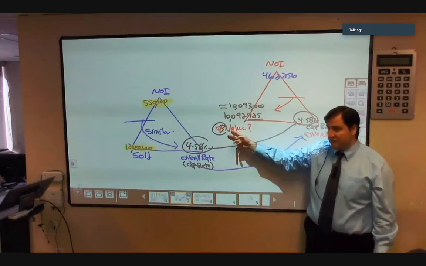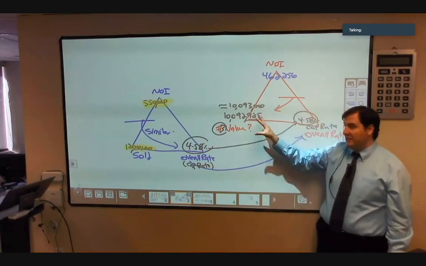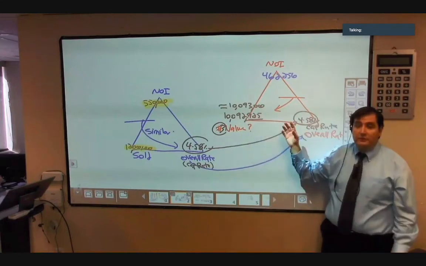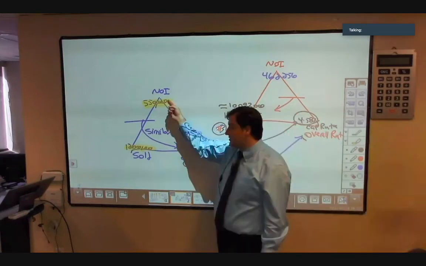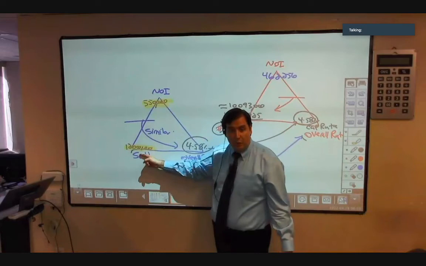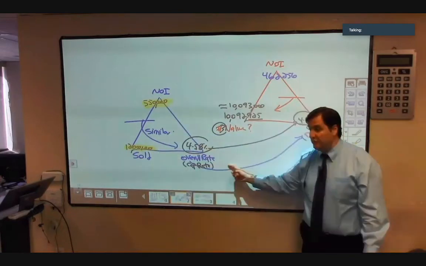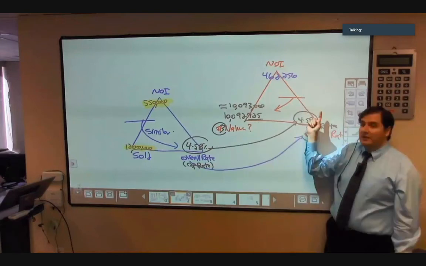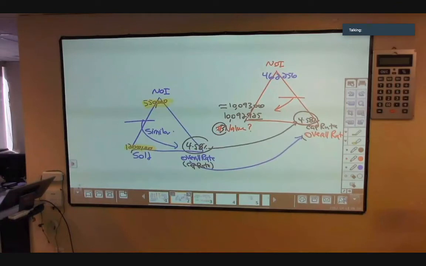So the third question is what's the value? Okay? So you have your NOI, you have to divide by cap rate to get the value. But they may not give you the cap rate. They may give you a similar property. So whatever is highlighted is given to you. How much it sold for and how much NOI it had. So NOI divided by sold price is going to give you the cap rate. Then you use it here. Your NOI divided by cap rate is going to give you the value. Draw it up, please.